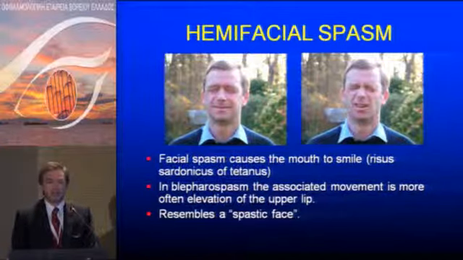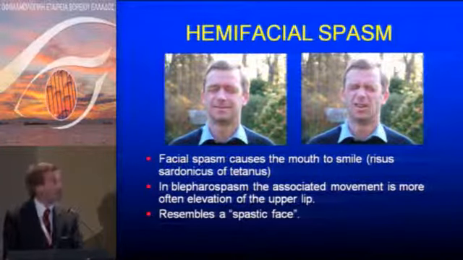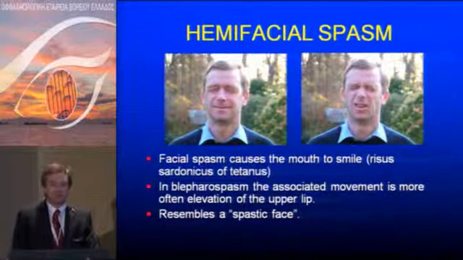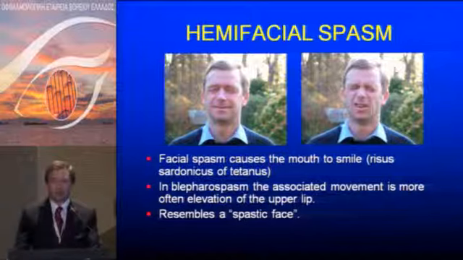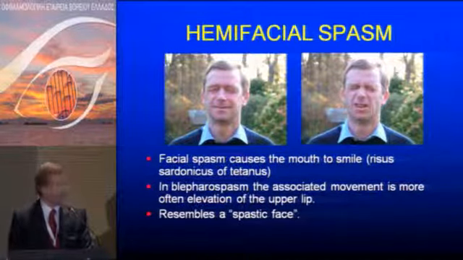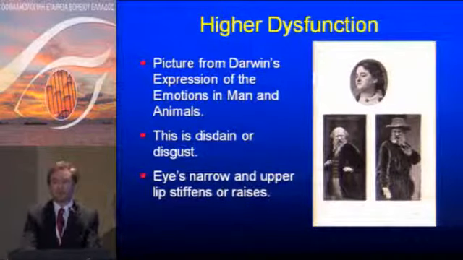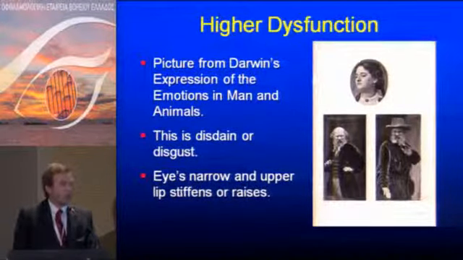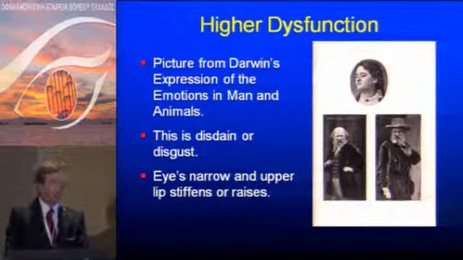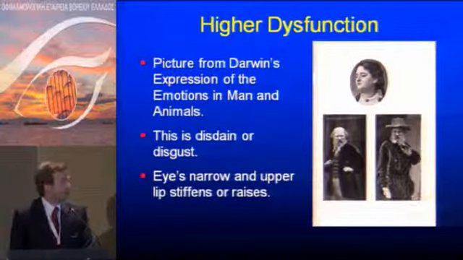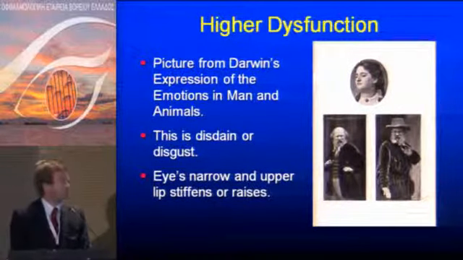You should make a clear distinction between blepharospasm and hemifacial spasm or facial nerve irritation. With facial nerve irritation, you classically see a smile, but with blepharospasm, it's a curling of the upper lip, like disdain or disgust, and it's more like a spastic face. This is quite in keeping with what we know about the pathology of the disease, where most of the pathological changes are found in the basal ganglia or the anterior cingulate gyrus, and it's part of the emotional brain. So the expression is a sort of episodic emotional expression, and unfortunately the expression is one of either disdain or disgust.